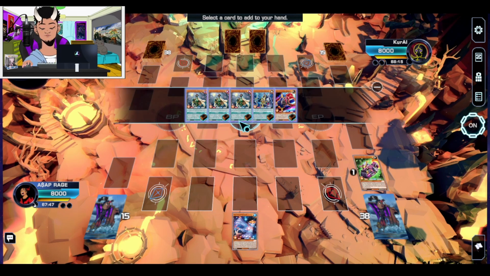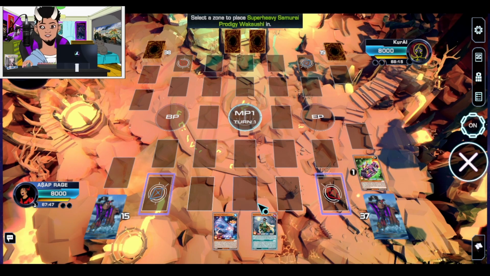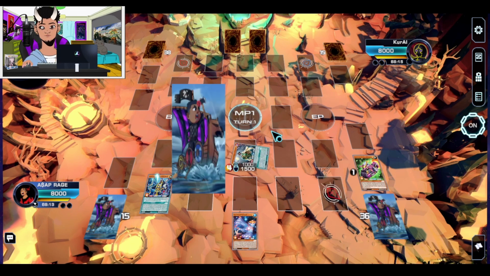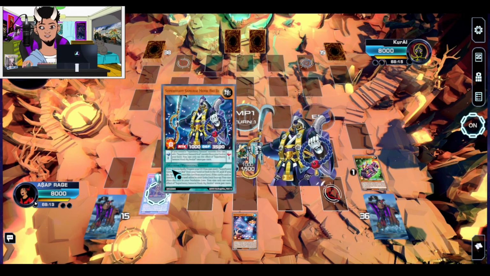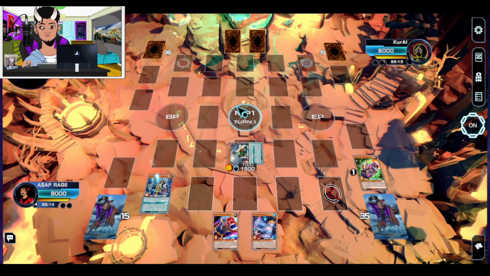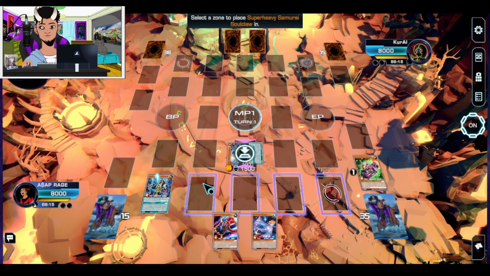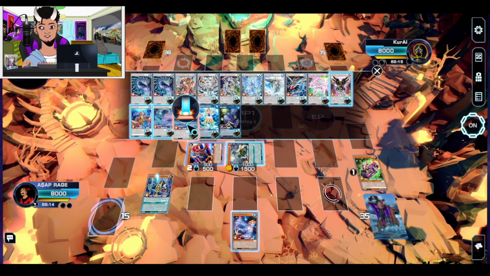Same as usual, go for our samurai plays first. You've seen this a million times, so I don't have to talk it out, right? Effect. Scale up, summon, effect, search Claw, Claw effect, effect of the Claw, Mecha Synchro 6.